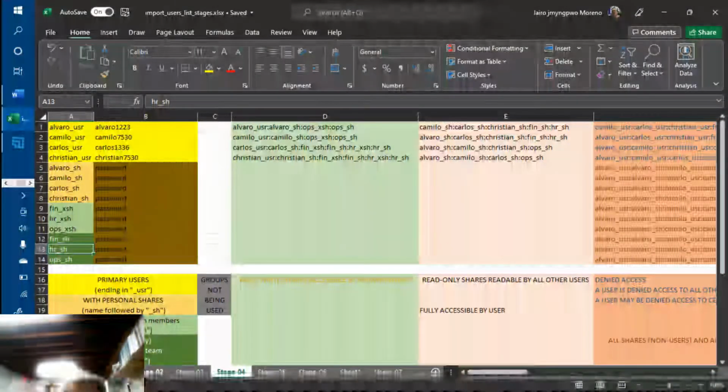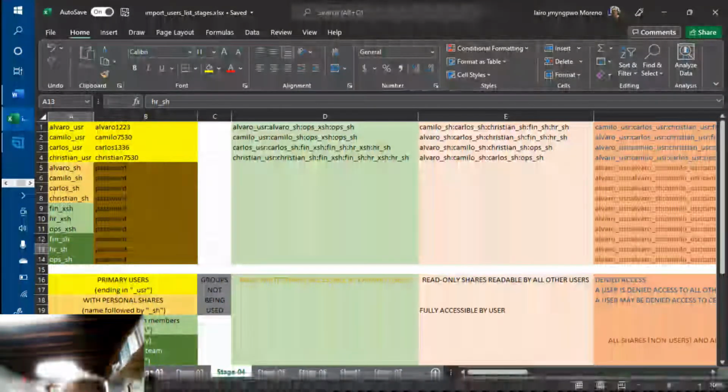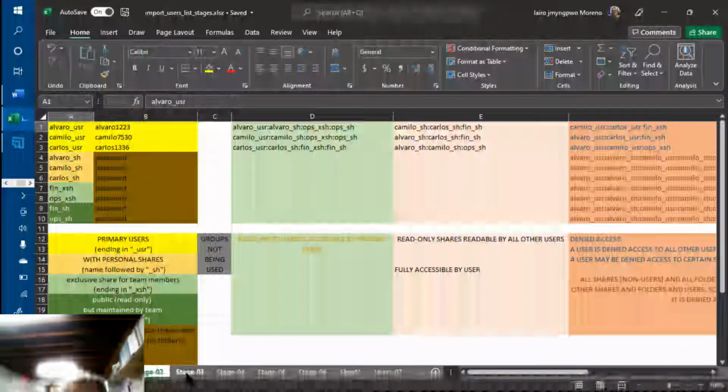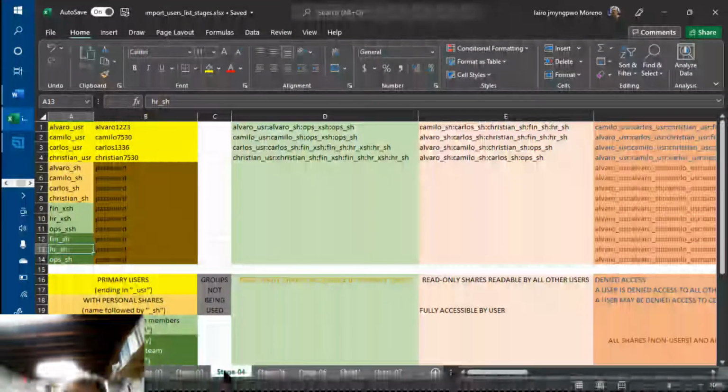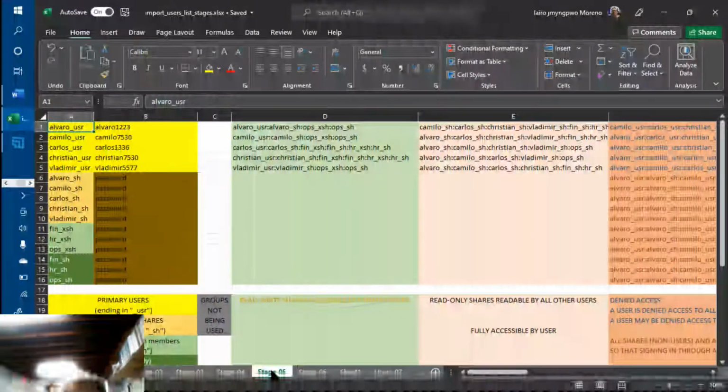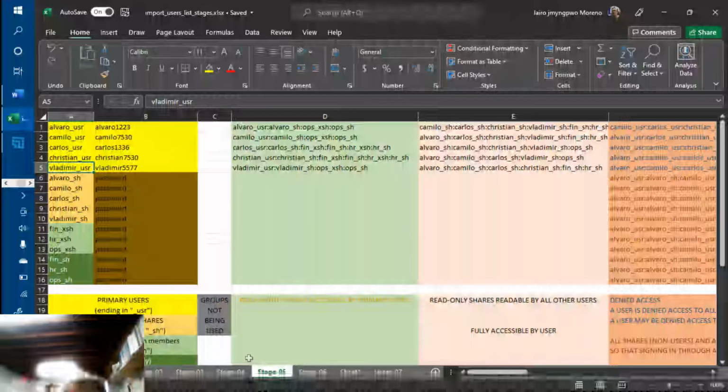The only person that's allowed to make changes is the person that share refers to by that name. So when you see Alvaro underscore share, you know that it belongs to Alvaro, and so Alvaro is the author of the content of that folder. He gets read-write access to that folder. Everyone else gets read-only access.